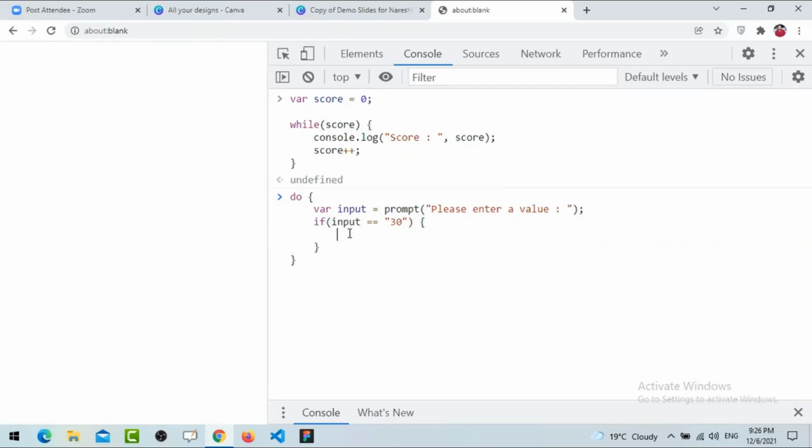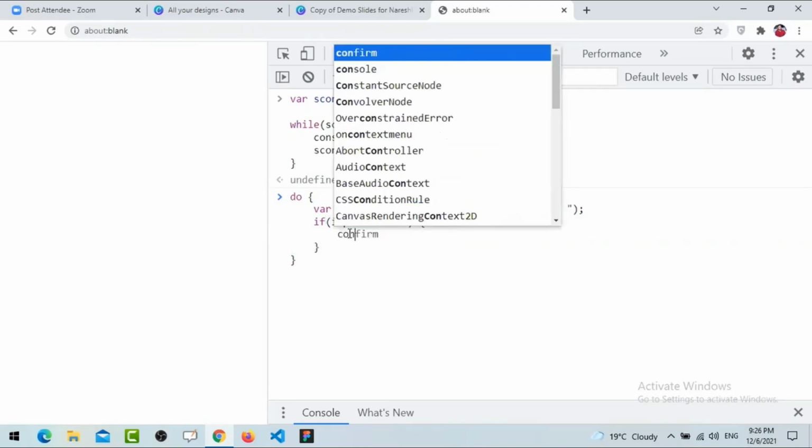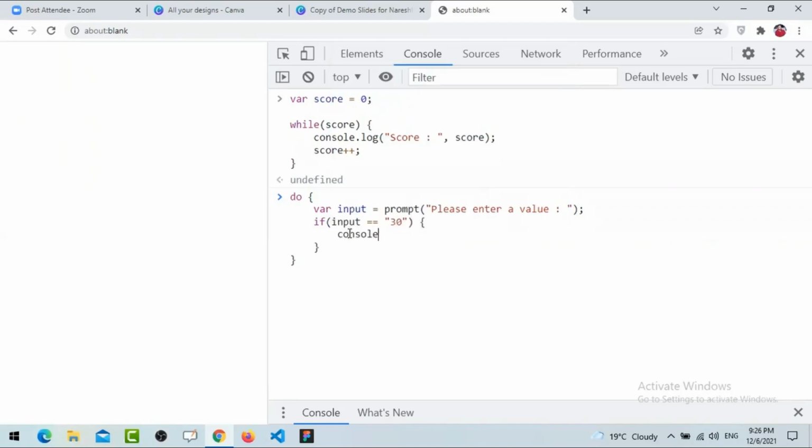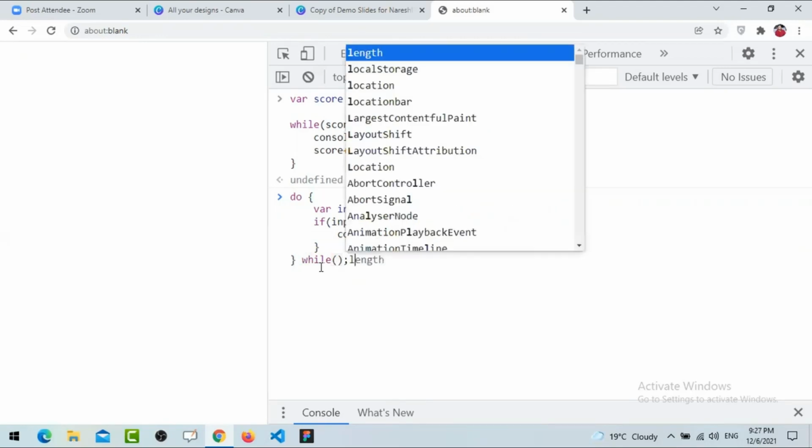Then what it is going to do, console.log, and will print something. Just I'm writing one condition like this. So here we have first the do block, and then here we have what? While. And here I'm going to terminate this one.